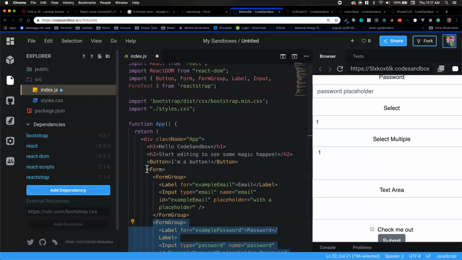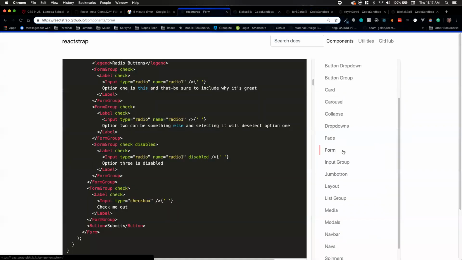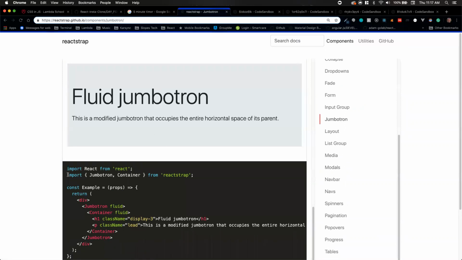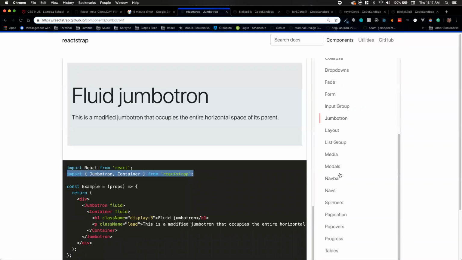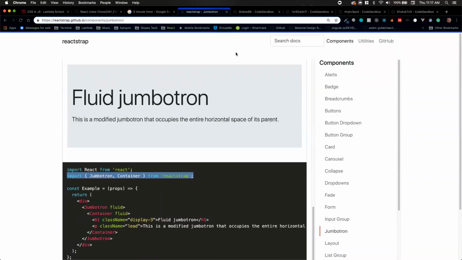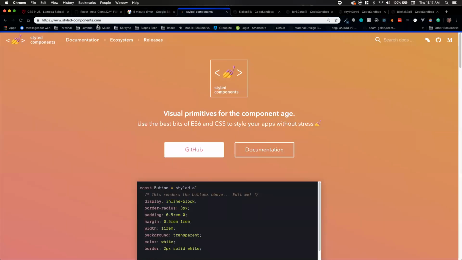Okay, awesome, great work on React! There's a lot to explore here. Obviously, there's a lot of different things that you could be importing and using from React, so have fun exploring that. Let's take a look now. We're going to transition to styled components. So we're going to go to styled-components.com.